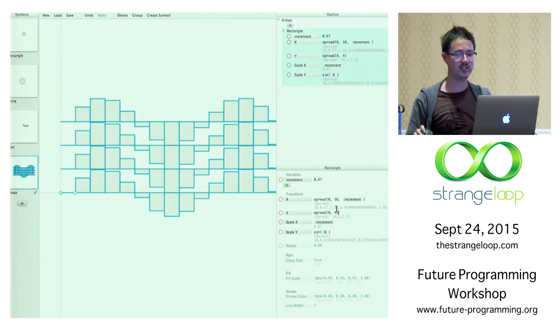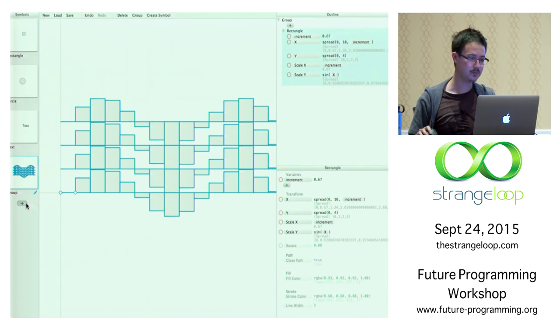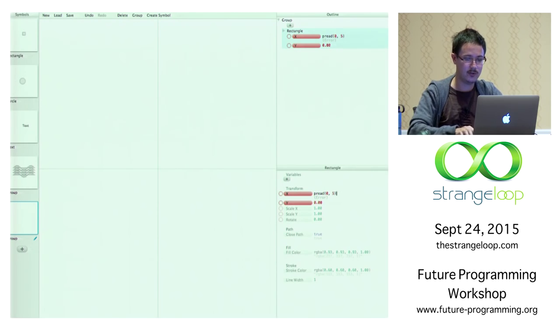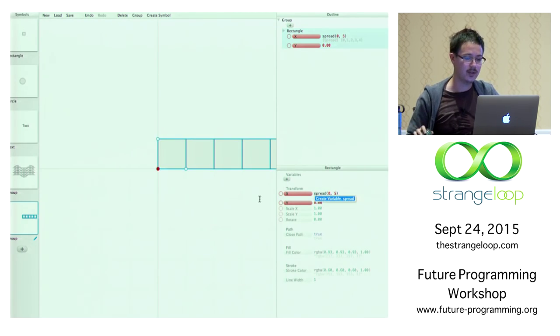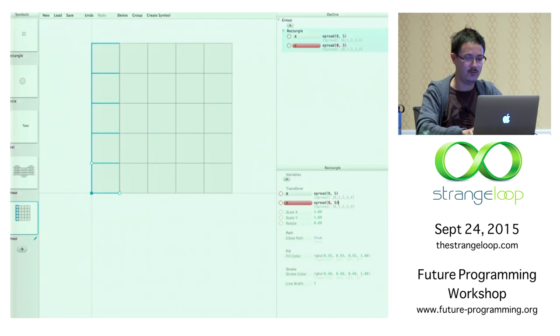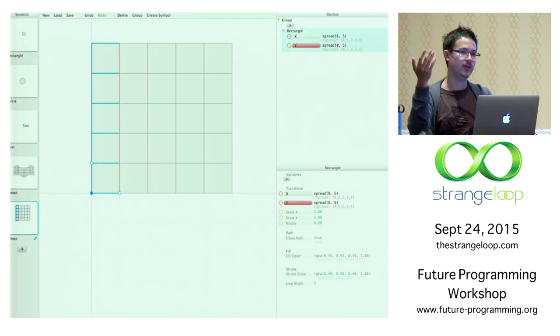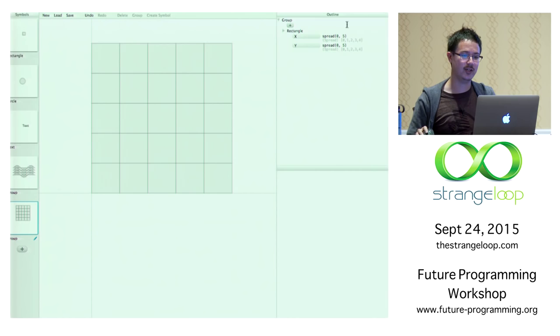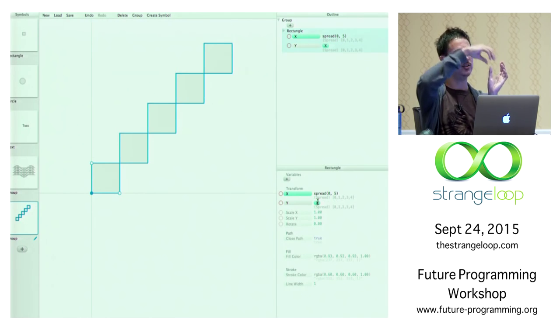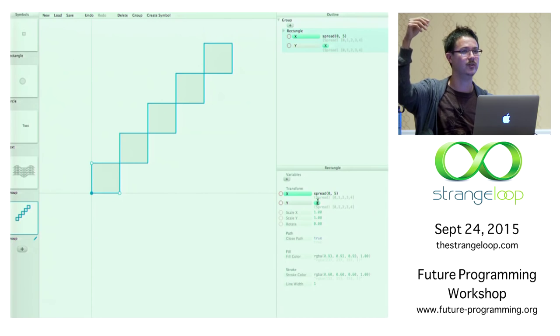So that means that there's a difference between referencing a spread and creating a new spread. So for example, if I want to make a grid, I can say spread 0 to 5. And that'll make my rows. And then I can say spread 0 to 5 for y also. And so that makes a grid, right? But that's different. Having these two separate spreads is different than reusing that spread, right? Because then this will do the component-wise version of it.